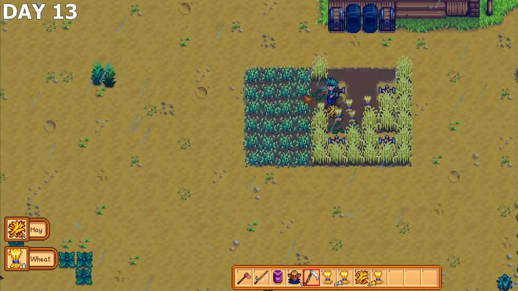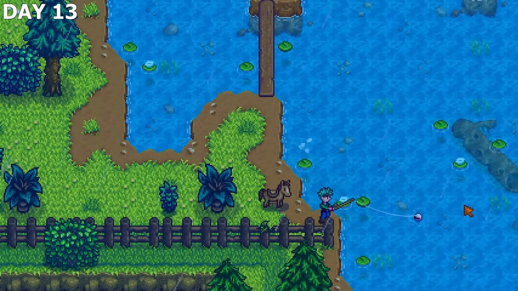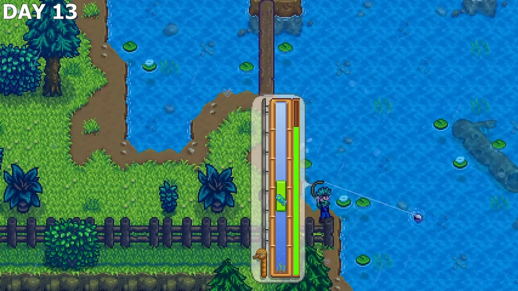My second round of wheat was ready for harvest, and I found some leather boots from farming level 2. With my new bamboo pole, I was no longer restricted to basic fish, although I'd probably want to find some more fishing levels before attempting the hard ones.